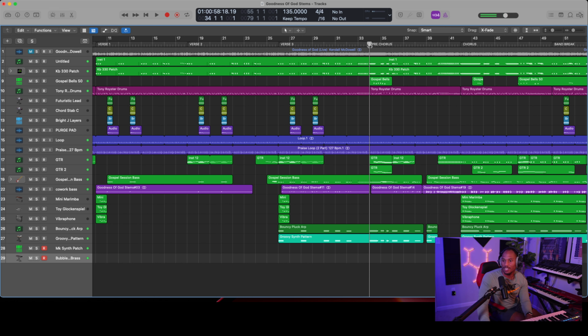What we're going to be doing with this aux is catching these little lines to make it bigger.